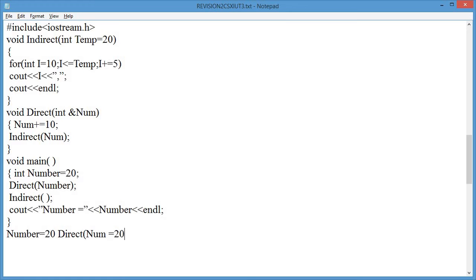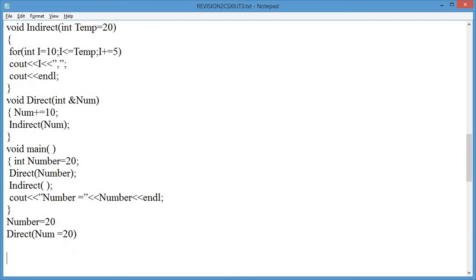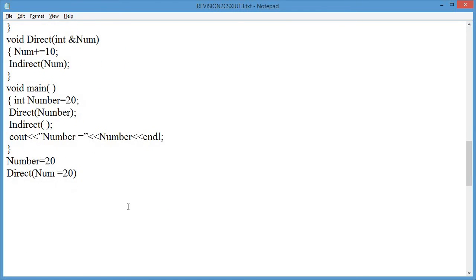So num will have the value 20. Now let's see, we come a little up here. You see this 20, so num plus equal to 10 means the value of num is now 30. Now it is calling the function indirect.